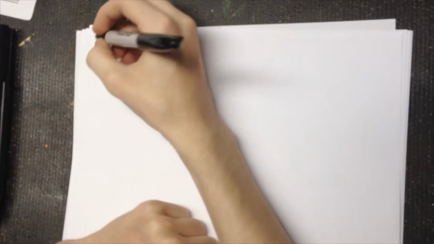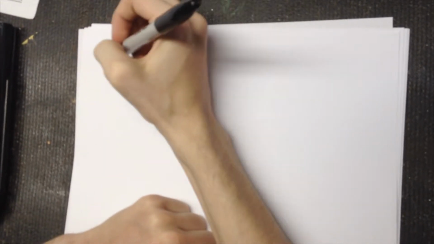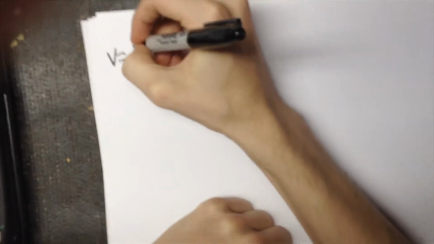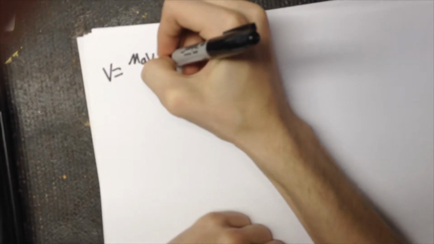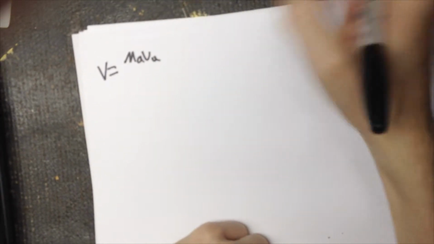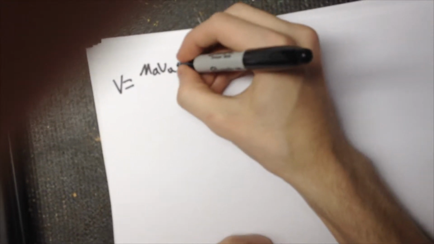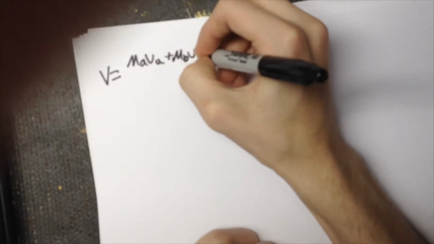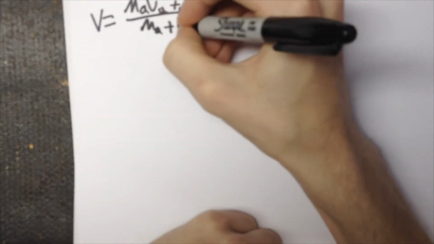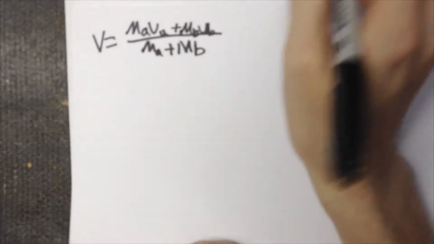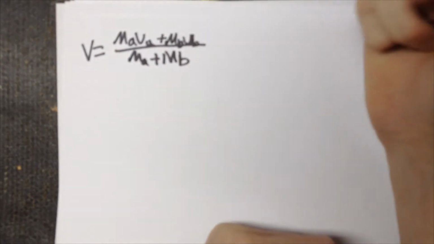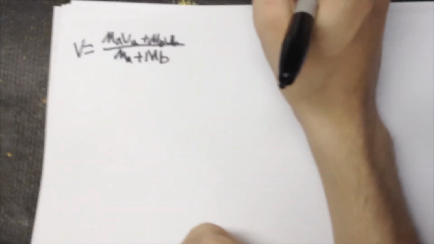Alright, since the collision with the water bottles was an inelastic collision, you use a different formula. In this case, it is V equals mAvA, with A being the first water bottle, the one we will be releasing and pulling back to hit the second water bottle, plus mBvB over mA plus mB. The reason it's like this is because the water bottles will stick together, or at least mostly stick together.